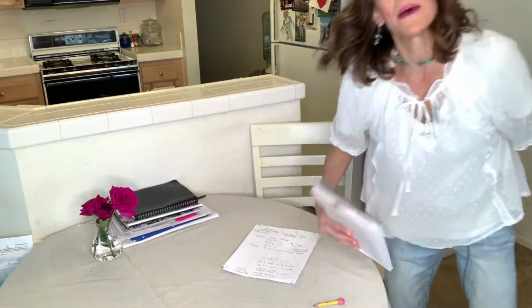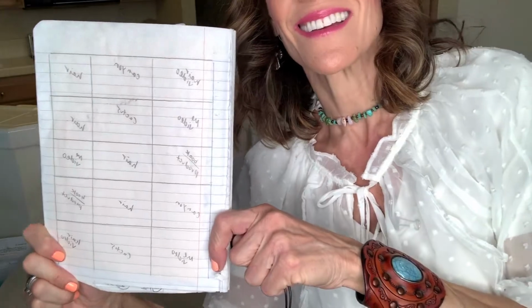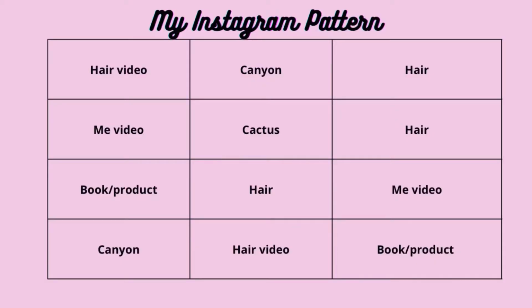And the reason I follow a pattern, here's my pattern, you guys. The reason I follow a pattern is because I like a beautiful curated feed. I'm an artist selling my artwork, which is my hair. And so I like potential clients and my loyal clients to open up my Instagram page and see a beautiful curated feed. I don't like it to be messy. I don't like it to be junky. Personally, for me, it works, and that's the way I like to do things. So I do follow that pattern.